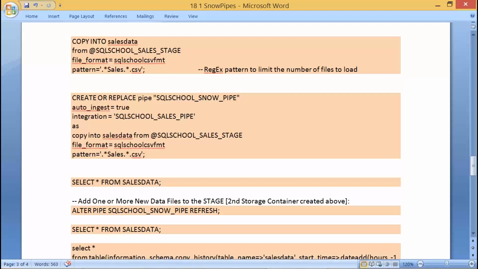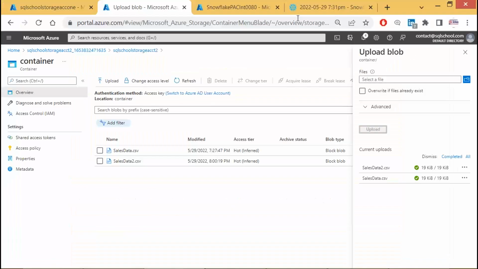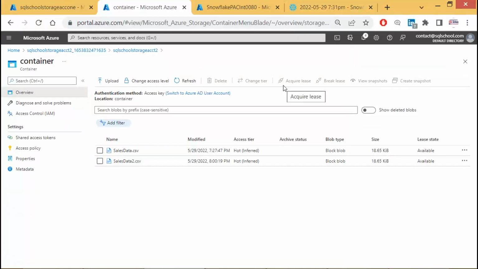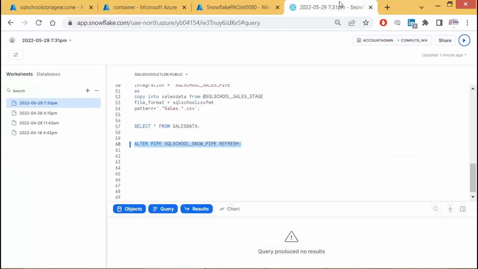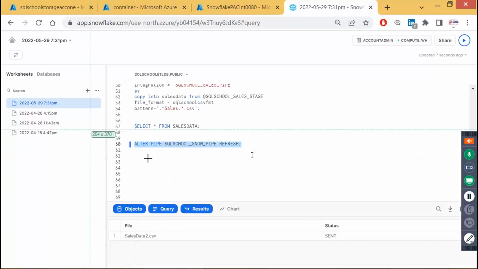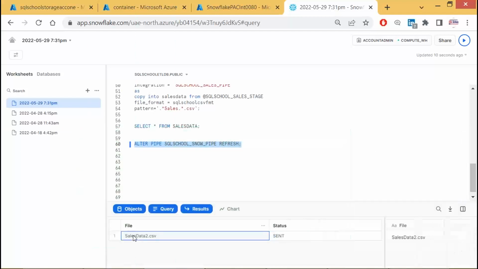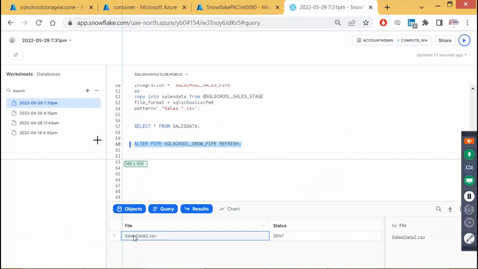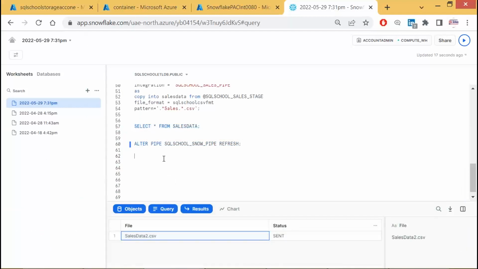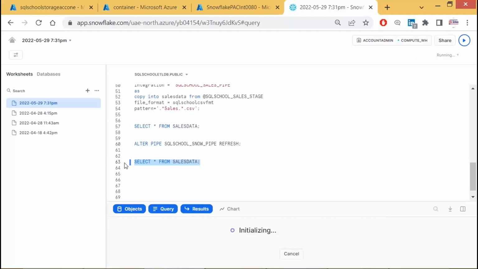Remember, it's all about incremental loads, right? So I'm just adding one more file of similar structure. Okay, basically appending the data. If structure is different, we need extra processing from Data Factory, Azure Data Factory or Medallion or other ETL tools. Snowflake is basically a warehousing environment. Now see here, automatically the second file is detected, right? Sales data file 2 is detected, and the status says sent. Sent where? Sent to warehouse for data loads.